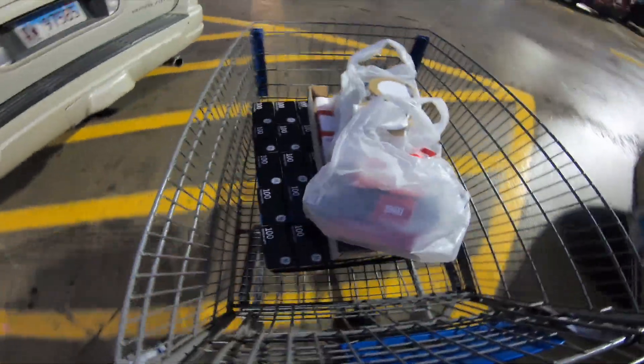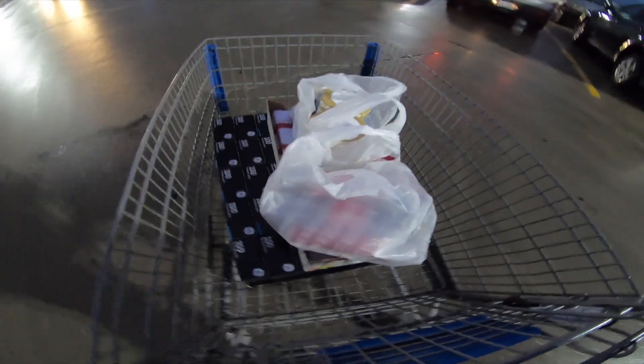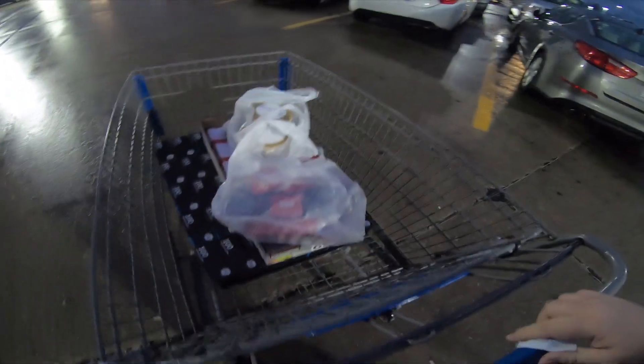I bought all the stuff I told you I bought. I'm going to show you my cart in a second, once I get to a place I can actually stop. So this is what I bought: two bags of stuff, a whole fish, 35 boxes of lights, and 18 boxes of tissue paper. And I lost my car, so great. Probably lost my car and I don't know where I parked. Anyways, I killed it at Walmart. I bought everything I told you guys. Not all of it's going to be Amazon — some of it's going to be eBay, a lot of it's going to be eBay. There were several nutritional supplement items that are going to be Amazon, because I got approved to sell nutritional supplements. A lot of that stuff is going to be Amazon, but a lot of it's eBay.